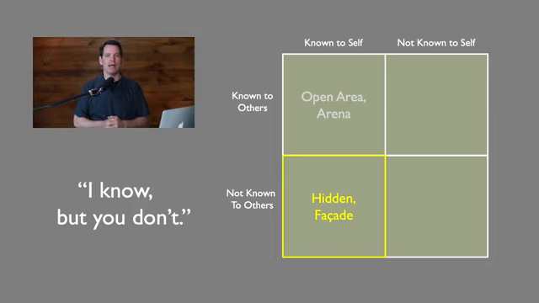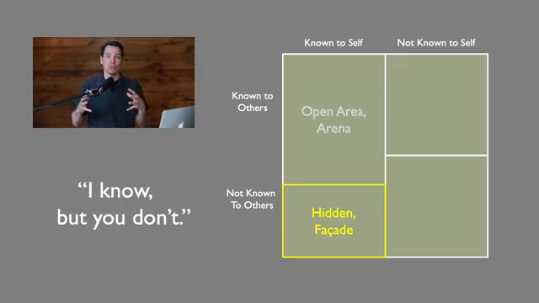The key, though, is that you know what these various positives and negatives are, even if you're not talking about them openly with others. This can obviously change over time. So as you make some of this information more known to others, then it becomes open. So once you talk about it, once it's known to others, that open box will expand.